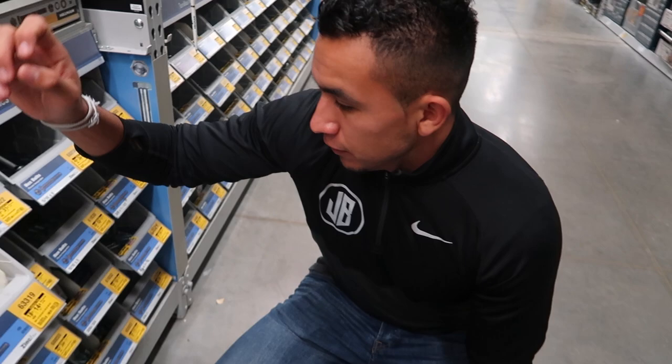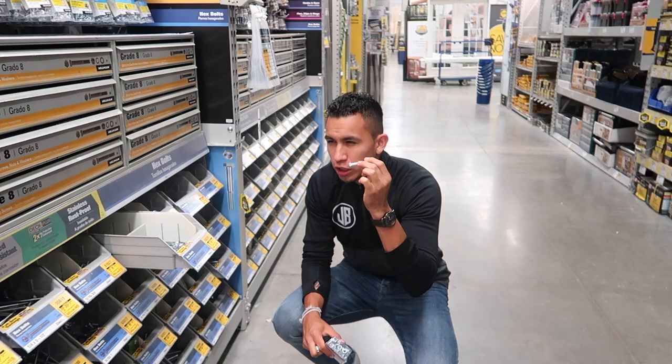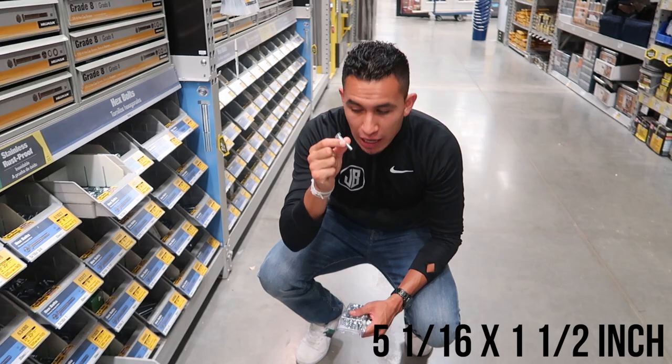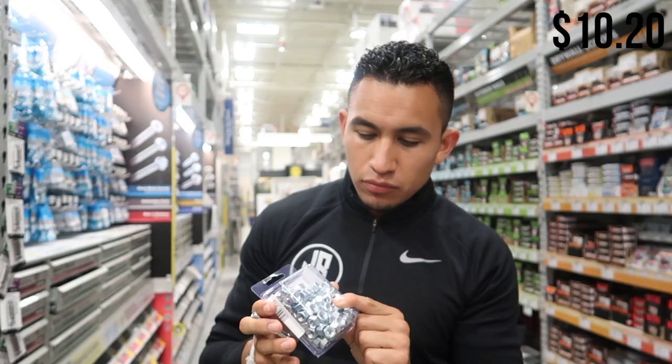All right, we're gonna use bolts instead of screws, just because screws start getting loose after a while, especially the more you hit it. Hopefully these will be a little bit more sturdy. So we got 5/16 by 2 inches. And we're gonna need 24 of these. So I would get 25 to 30 just to be safe. We're also gonna need a smaller size just in case these are a little bit too long. The 5/16 by 1 1/2 inch, just in case as a backup. And obviously with the screws, you're gonna need the nuts. And these are just 5/16, and these should fit on the bolts.